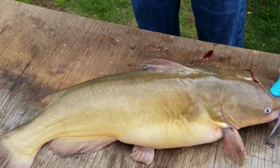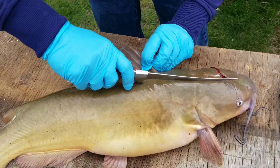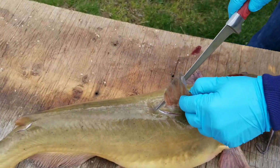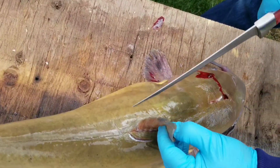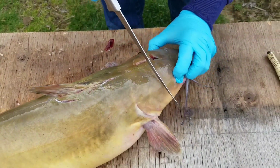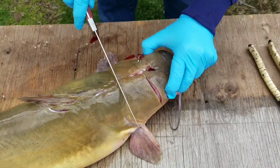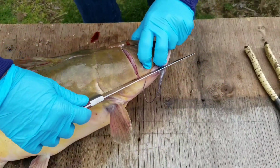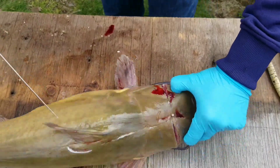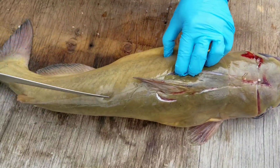Because believe it or not, getting skin off catfish is the hardest part. They got a big bone around this part, so we're going to move around that bone right there. We're just going to make some working lines to help skin. We're going to get the cheek meat out here too, so we're going to cut up and over this guy like that. Score them across here. We can get some working lines here and here. Don't want to go too deep in.